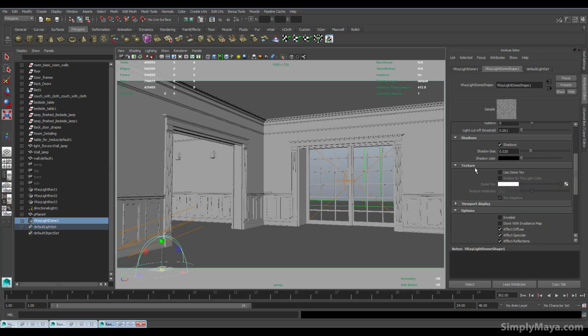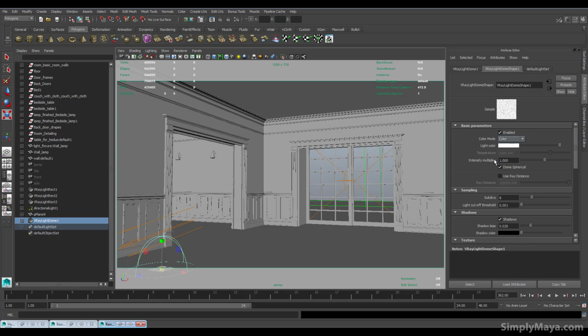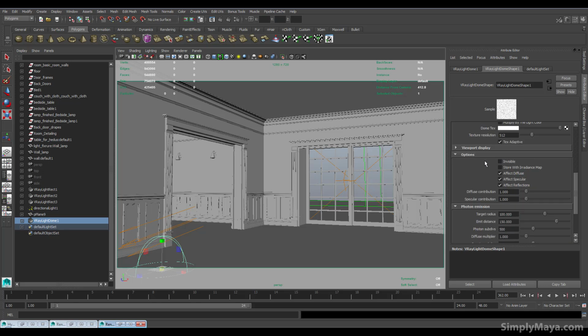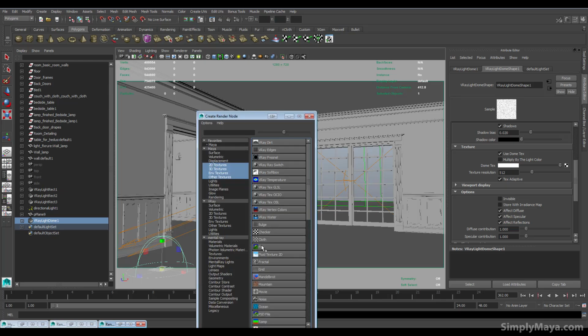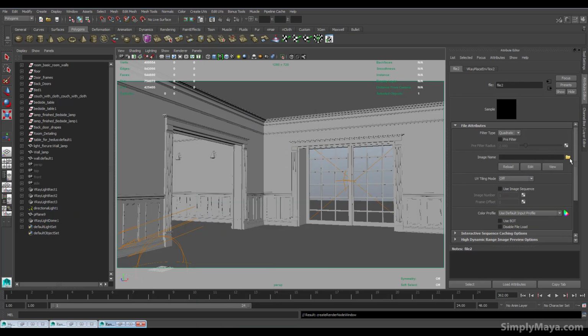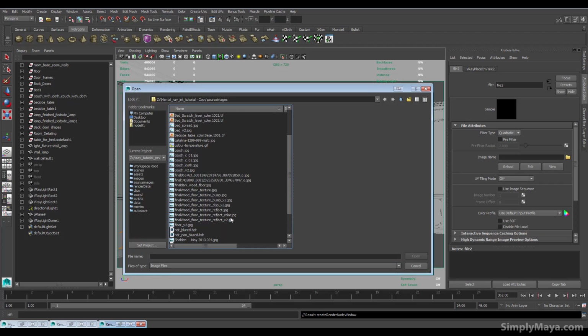So let's scroll down until we find Use Dome Texture. And I'm going to use a spherical HDR, so I'm going to use Dome Spherical up here under the basic parameters. And then I'm going to come down and just give it a texture. So I'm going to click here, click File, and pop the file in here. Now I've got a HDR image here somewhere, and I'll do a couple so you can see what difference it makes on the lighting in general. So let's load this in. And it'll take the viewport a second to update.